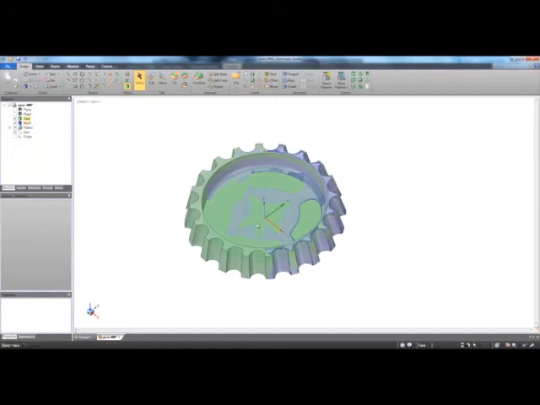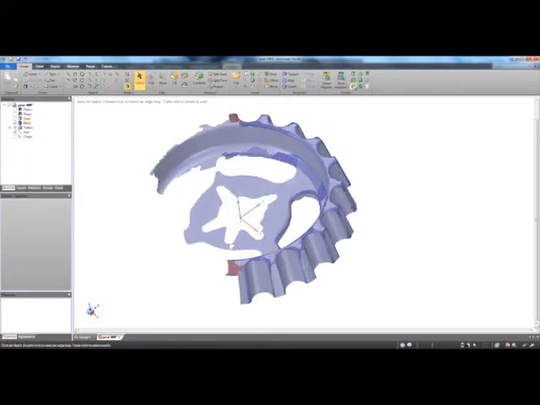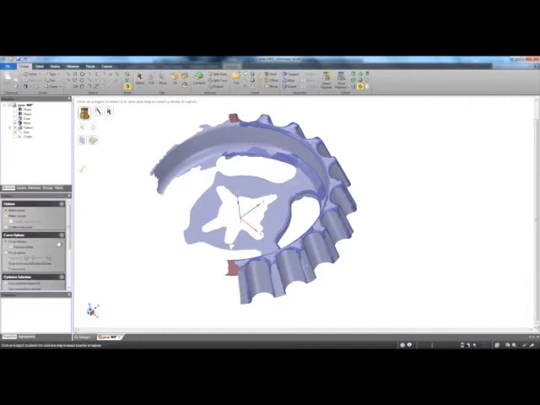And then now what we're going to want to do is start getting the cutouts for this inner shape, as well as these little, I guess, pea pod looking shapes. So let me hide this gear. We're going to go ahead and fit an extrusion. And what I can do over here is I can say fit as line arc or fit as spline. In this instance, I'm going to say fit as spline.